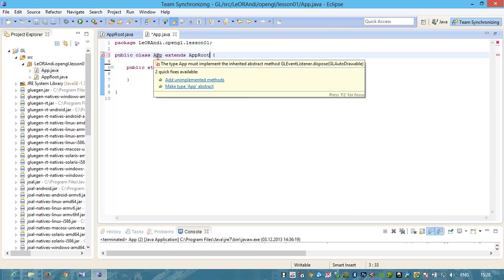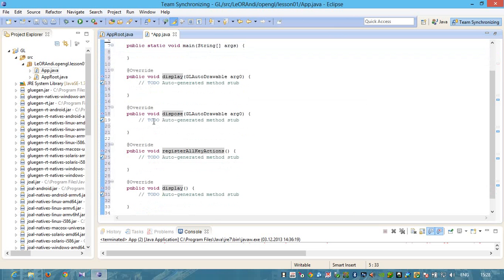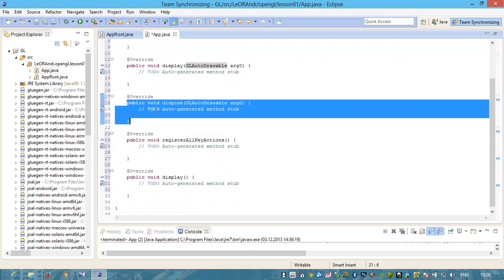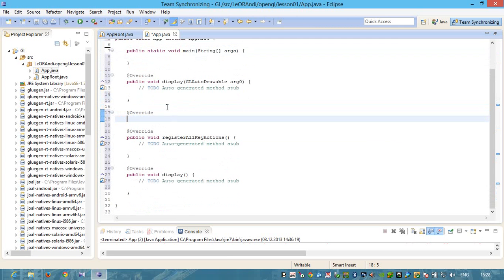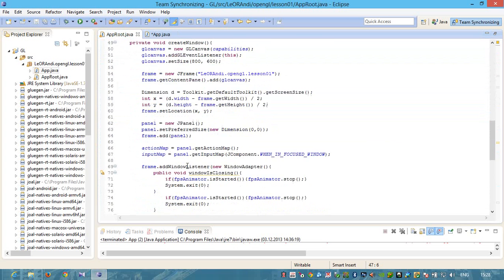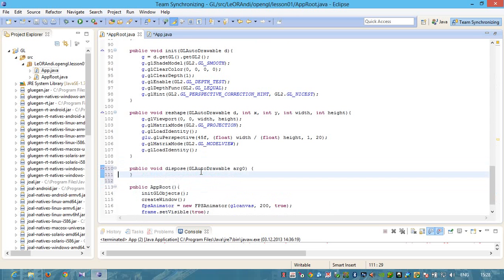You see that it says to us that we need to add unimplemented methods here. Why do we see dispose? I see. To get rid of this, we need to move this method to AppRoot, for example, to the end. You don't need to do any actions in dispose.